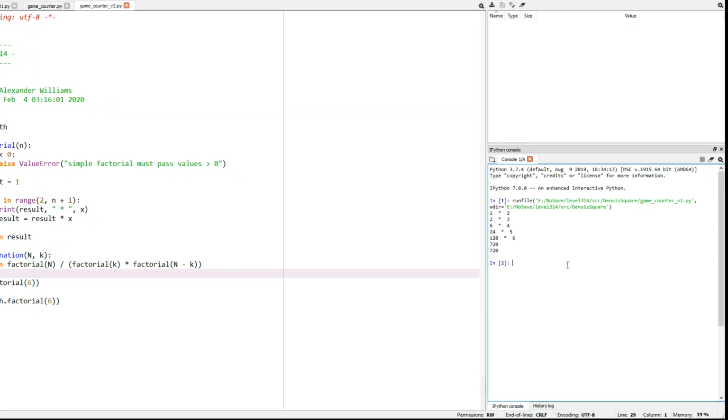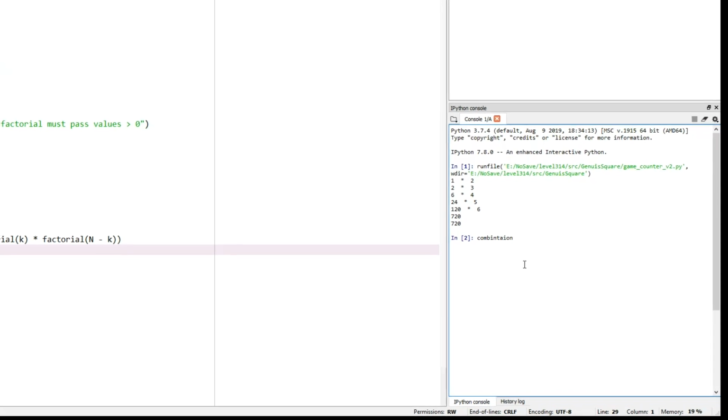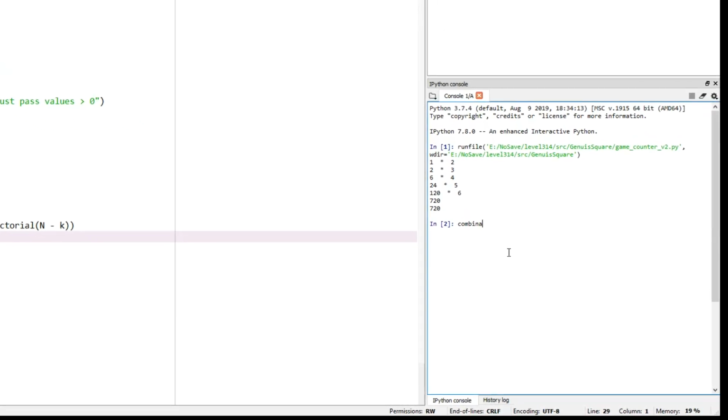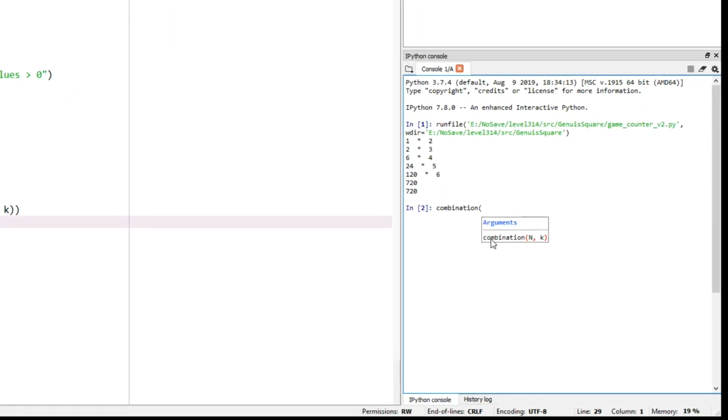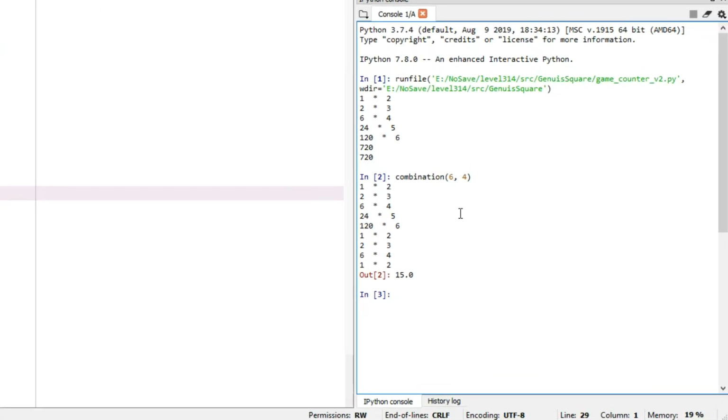So I just ran our program one more time and now we can calculate combination of anything. Combination of, let's say, 6 choose 4. And you see we get the same exact result as we did when we were doing our animation, 15. Notice here though that this has been turned into a floating point number. That's because it's a decimal.